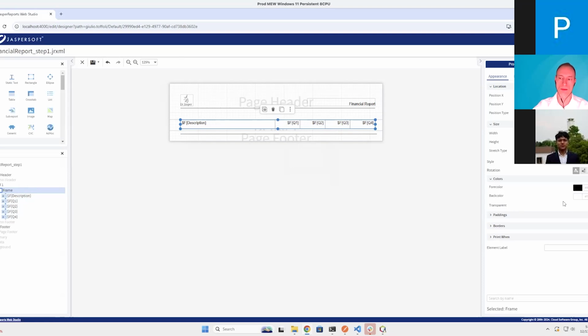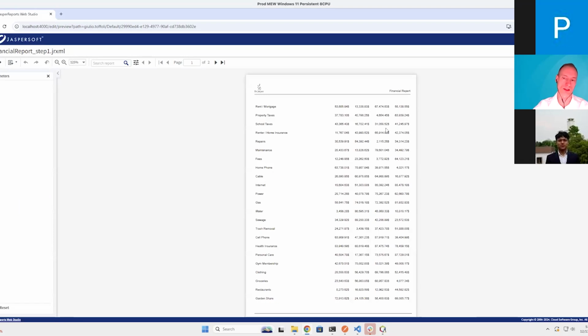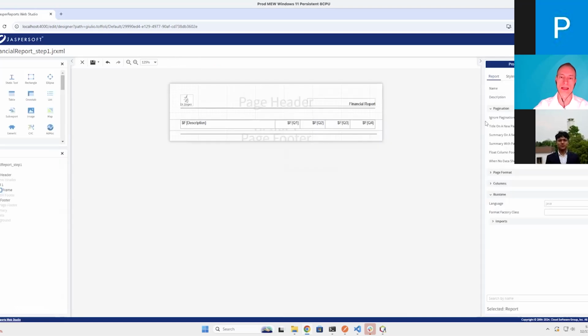And well, by default, it takes a white color. Now, if I run this report, nothing has changed. Actually, visually, it's not changed, but all my records are now inside a frame that is providing a white background. Let's see now how we can change this background in a conditional way.